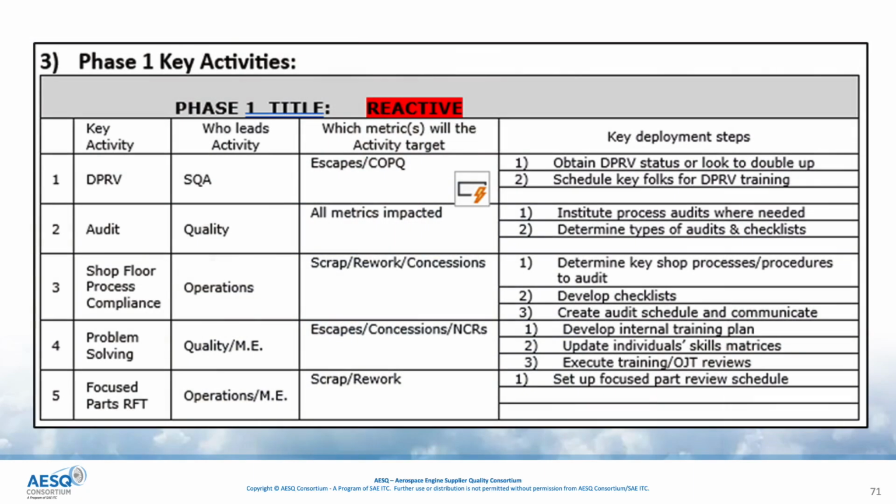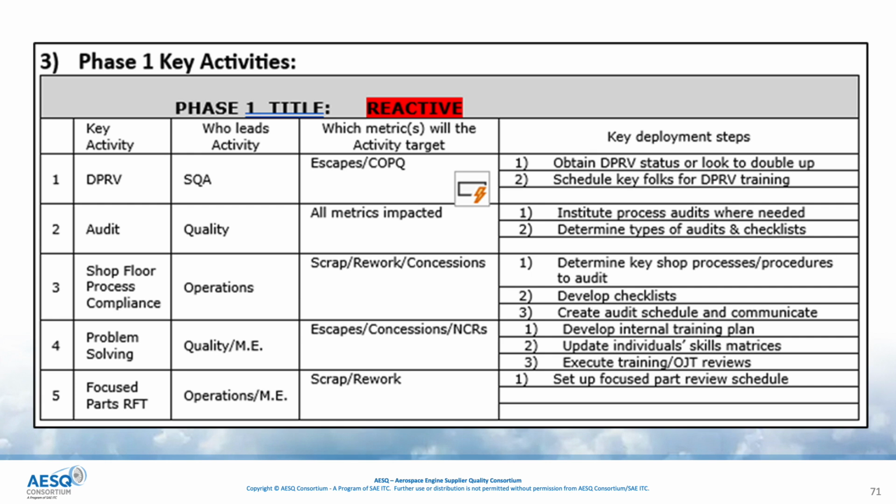The other thing is shop floor process compliance. Make sure people are following the work instructions and they're using the work instructions, and that could tie into audit. Develop checklists for your operators to use. I hate to say something's really important, but if you overemphasize something because it's causing you pain, then that can also ensure that you have stopgaps in place. Problem solving. The tools really do work. So if you apply the problem solving tools, you can develop a training based off of that, update the skills matrix, make sure your folks have what they need, and then execute on-the-job training.